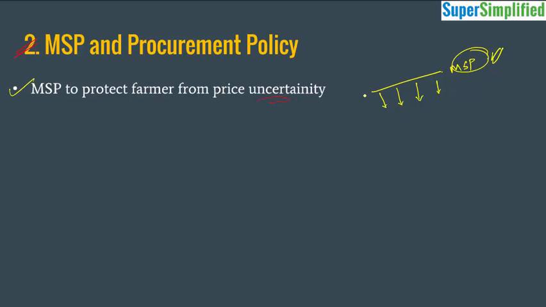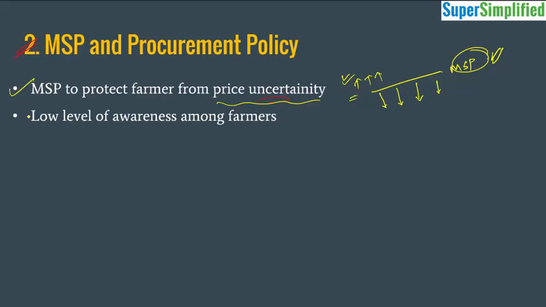So what the market has to do is come up to this level, right, and pay a little higher than this particular price. Otherwise all the farmers will be selling to the government, and these marketing agents will not have anything to sell, right? So this is how the government is maintaining price certainty for the farmers, and it is protecting the interest of the farmers, right?